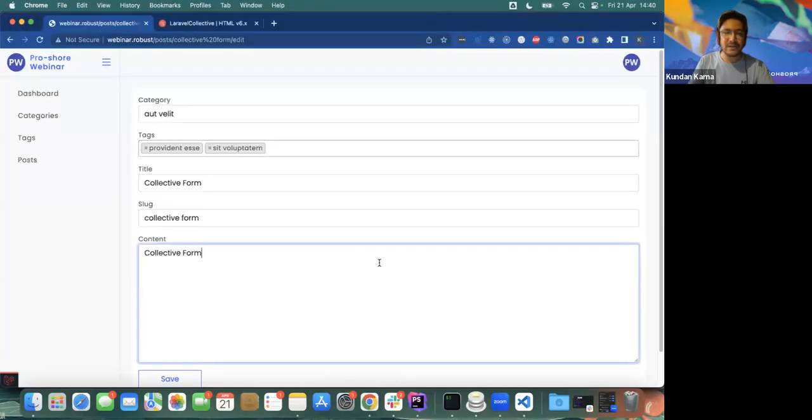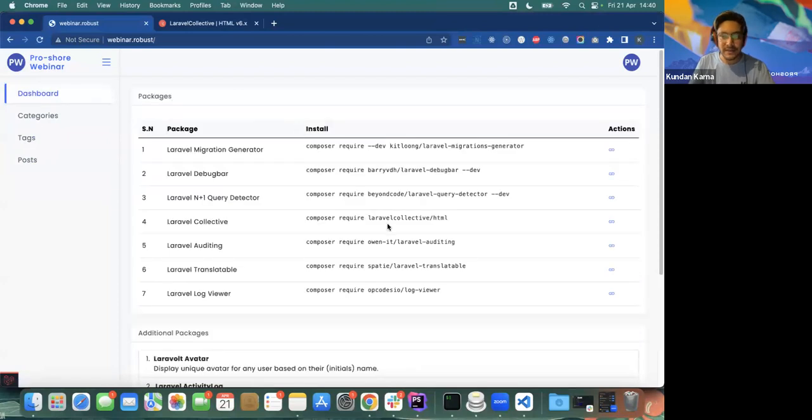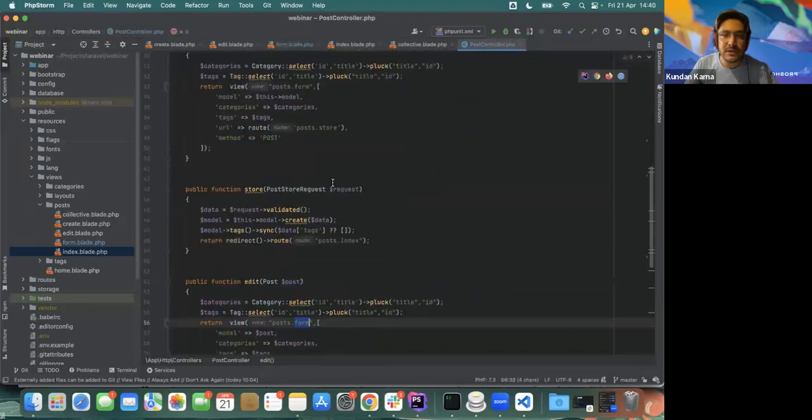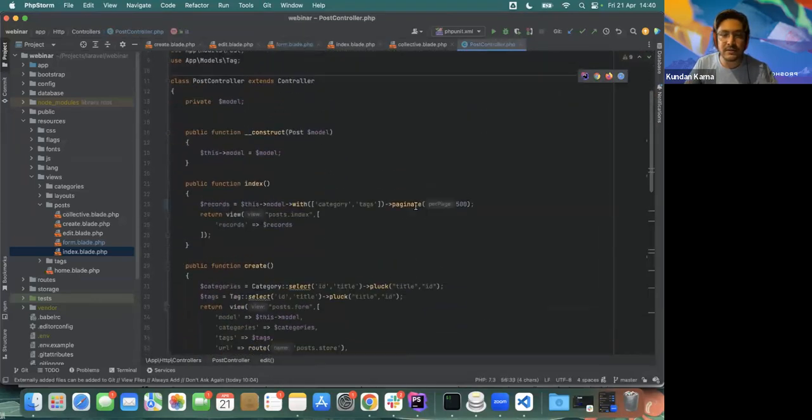So let's move on to our next package. It's Laravel Auditing. Let's create a scenario again where we'll discuss the problems and try to find a solution. As you can see, I have created a post. Let me quickly first limit the post number so I can scroll down easily.